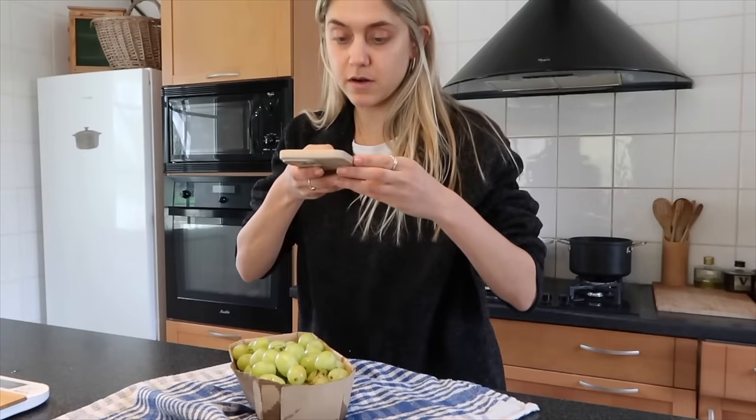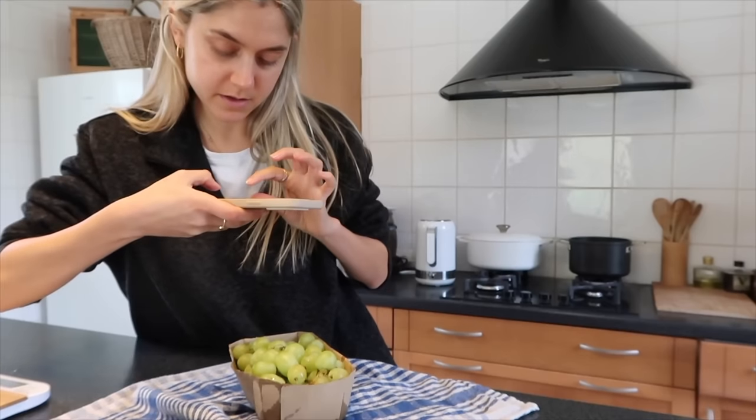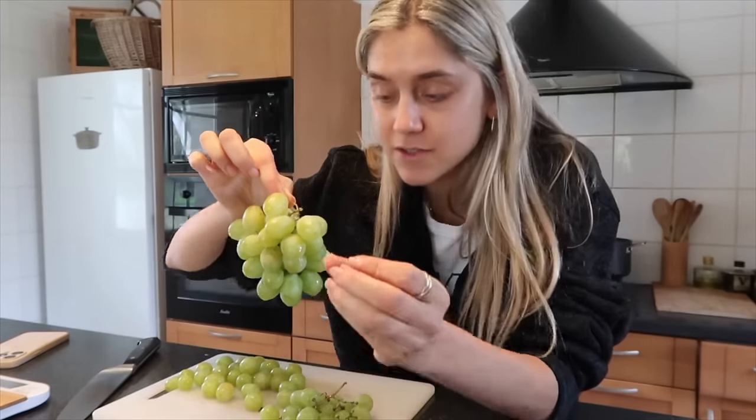POV, you are on a million types of social media and need to take content even when you're filming. It's a true labor of love. Let me just point that out. At least these don't have seeds in them. Most grapes in France have seeds. So these were like, oh, fancy white grapes with no seed.